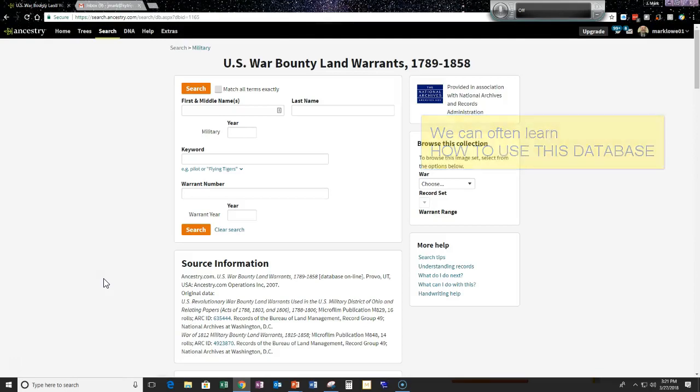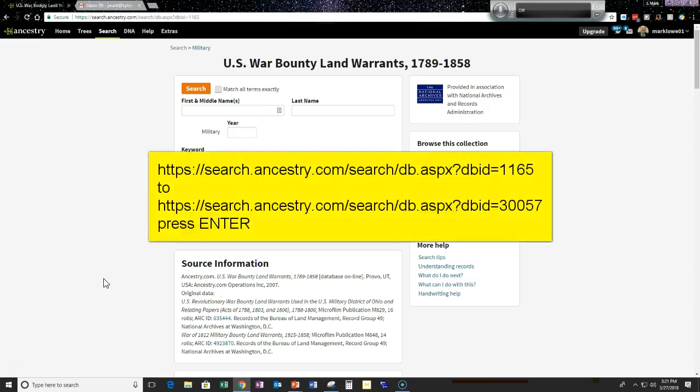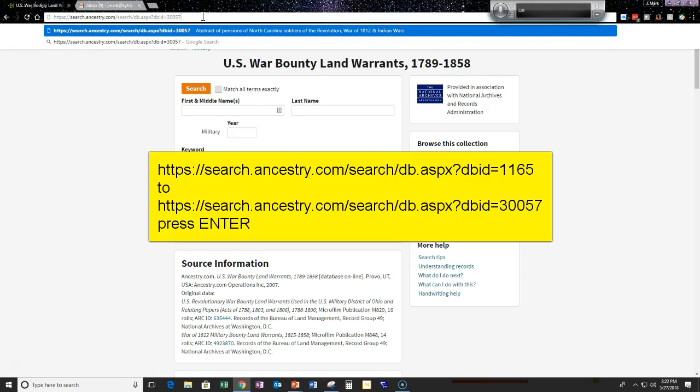Now, in addition to that, we were going to look at another database ID number. So the same thing, if we're on this search page just like this, we can always go back to the home or beginning, but let's just go back to the top where the DBID is. We're going to highlight the number and change it. We're going to enter the new number, which is 30057, and hit enter.